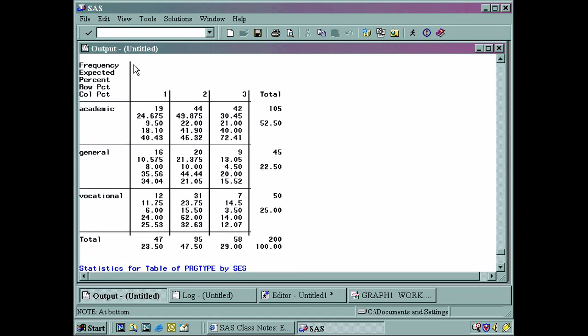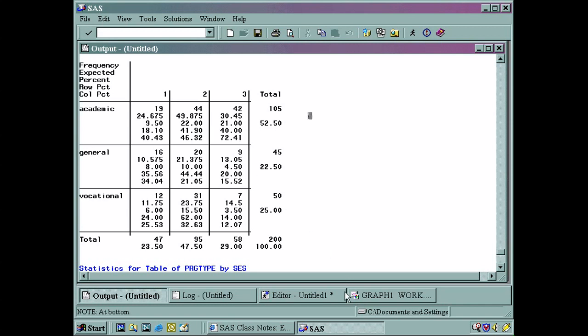We almost blew right past that. So the first number is the frequency, and then the second number is the expected. So here the actual frequency was 19, the expected was 24.675. Here the frequency was actually 44. We were expecting about 50. Okay, so that is Proc Freq.